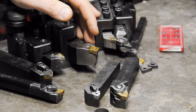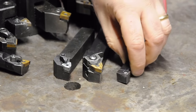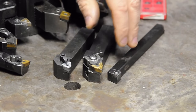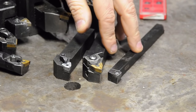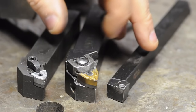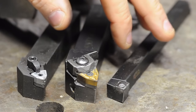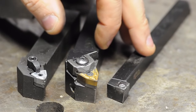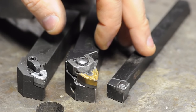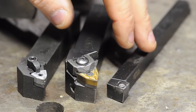One last thought on holders: unless you only use your tooling once a year and do very light cuts on small parts, it pays to get a good quality holder. The holders are expensive — cheap holders are just that, cheap. They'll slowly wear out and won't hold the insert firmly. Unless your screw strips right out, which they usually do, you might not even guess that the holder is causing your problems.